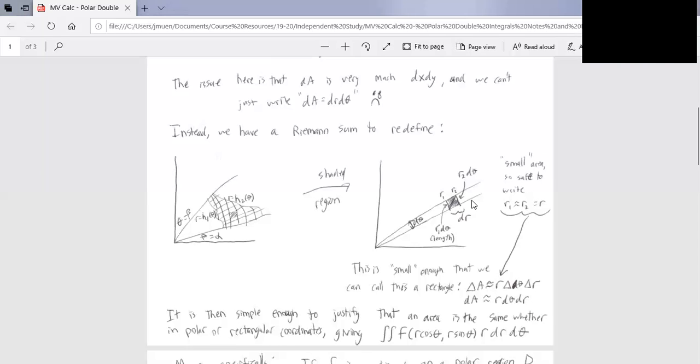shaded region is just kind of R star, in the normal Riemann sum way, where we're just picking a central point to represent the region. And that doesn't change here. R1 and R2 can both be treated like they are. So here there's no issue talking about the length being r d theta.